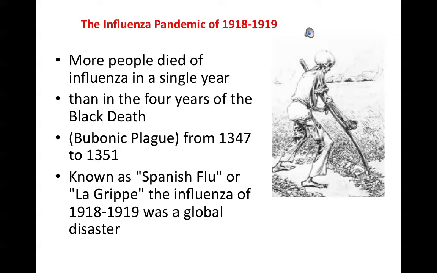This great pandemic, or the great influenza of 1918, is often called the Spanish flu or La Grippe, because it was originally thought to have started in Spain. But in fact, it really started in the United States in Kansas at a military barracks where a soldier contracted the virus and before he showed signs or symptoms was essentially shipped off to Spain.